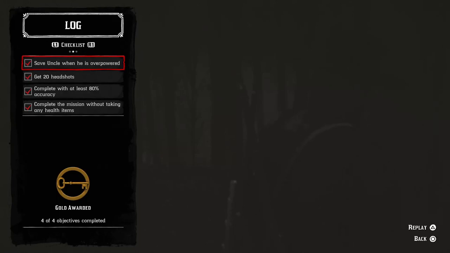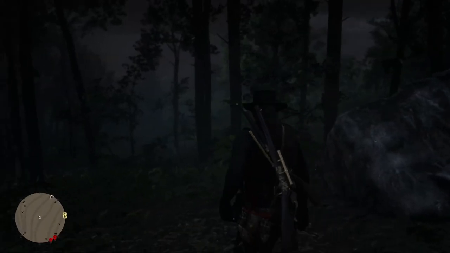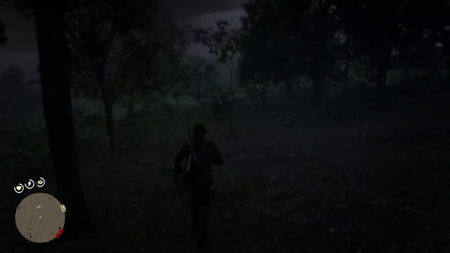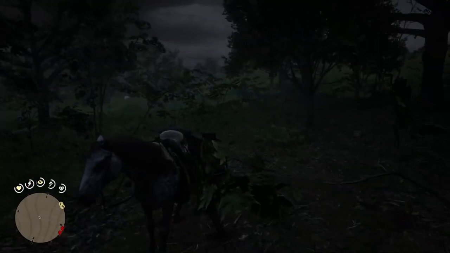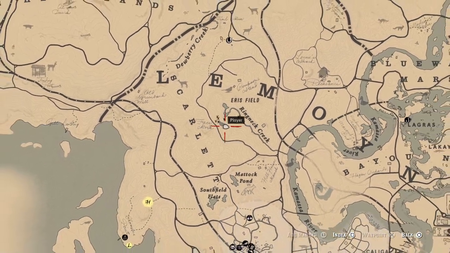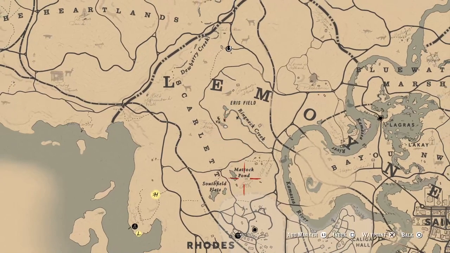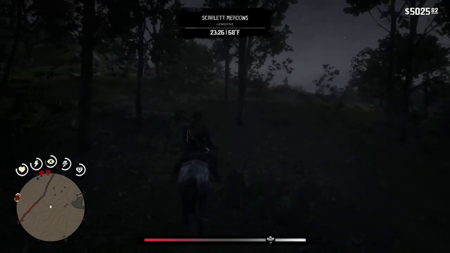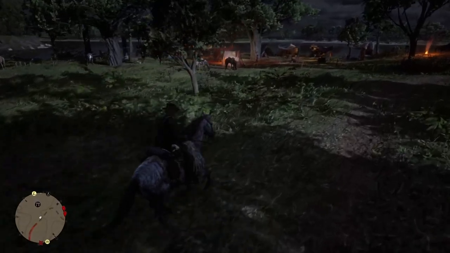$123.75. Save Uncle when he's overpowered. God, I can't talk today. 20 headshots. 8% accuracy, complete without any health item. Nice. Okay. Horse, let's get out of here. Right, where the hell are we? Okay. Still need that fox, but I think probably the safest bet is to head back to camp. I'm not going to go legendary animal hunting in the middle of the night. Whoa, easy.